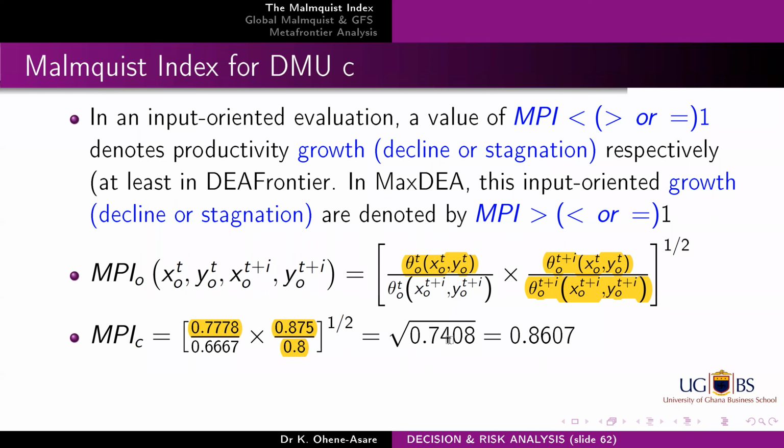But in order not to be confused, you can take your calculator and then do the reciprocal of it. Somebody should take the reciprocal of this number and tell me. Just want to be sure that you are also on the same track with me. You do the reciprocal of this, 1 divided by 0.8607. What did you get? I want to be sure that you are doing something by hand. Because if I show you most of these results right now, you might convince yourself that you know, when in reality, you don't know.